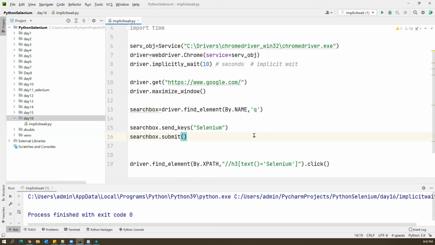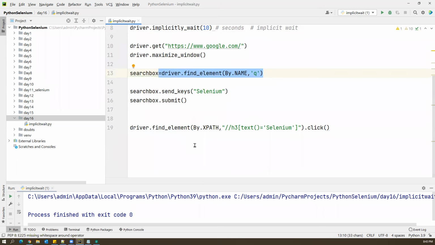One more important thing is, every time it will not wait for the maximum timeout. Suppose this element takes 5 seconds to display, the next statement will start executing immediately. So it will not wait for the maximum timeout every time. So performance issues will not be there. The speed of the application will not be reduced, like time.sleep. With time.sleep, it waits for the full time until it is completed, and only then proceeds with the next statement. But here it is not like that. Whichever statement is waiting for some element, as soon as the element is available, it will immediately go and execute the next statement.